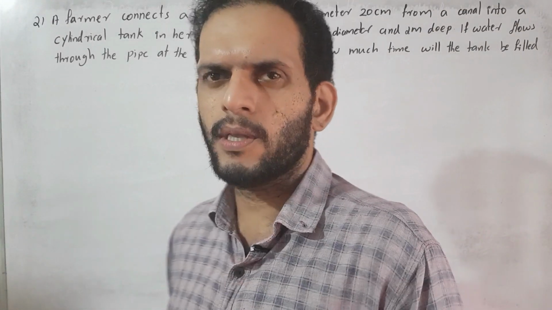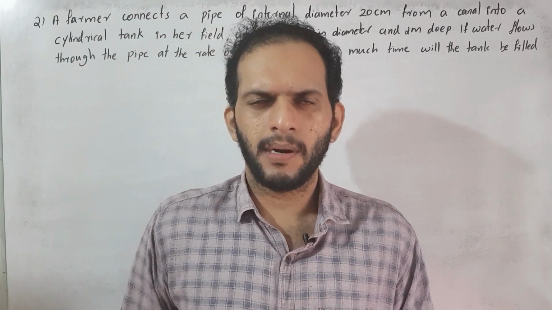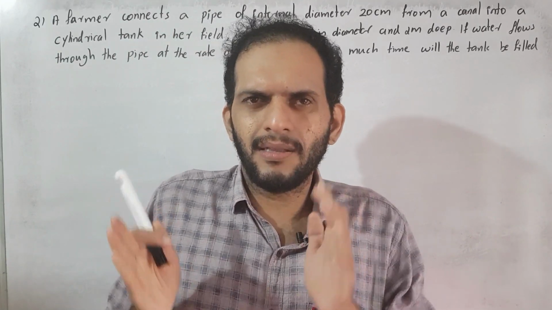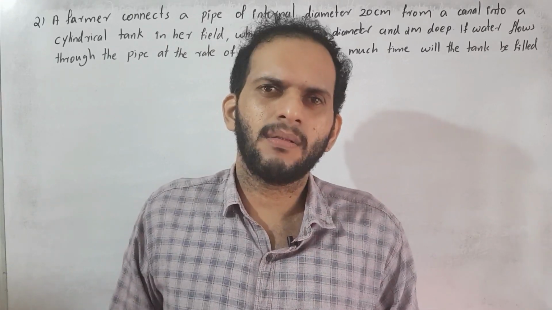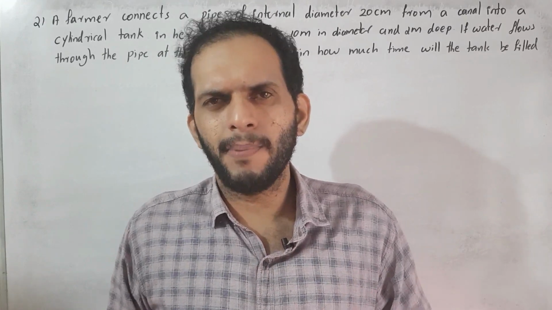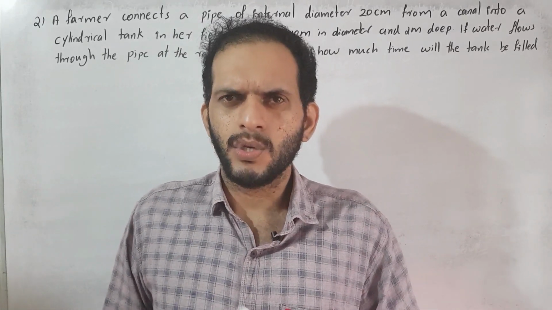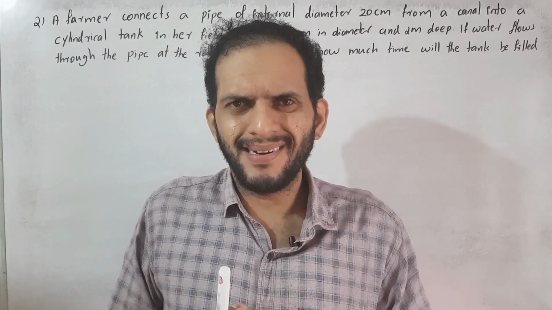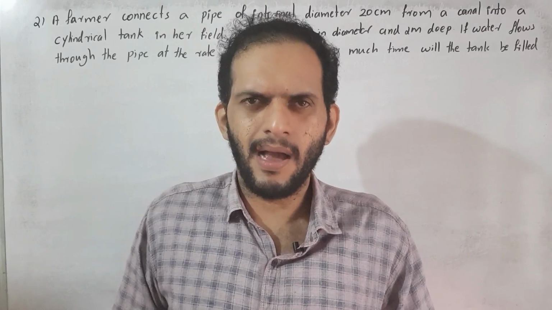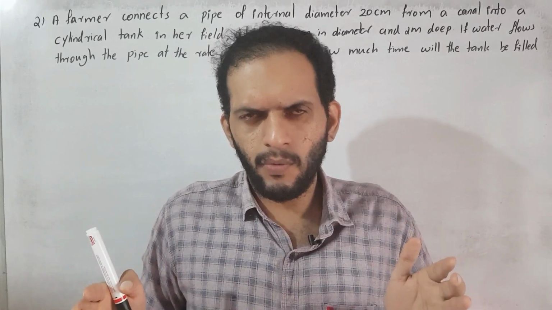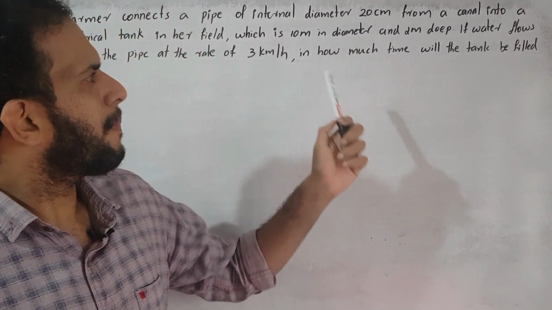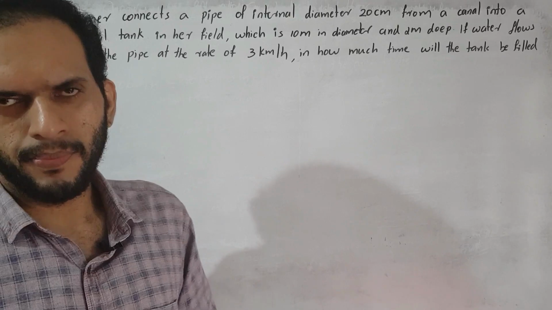So what is 3 km per hour? 3 km per hour is the flowing rate of the water through the pipe. So we consider the 3 km per hour as the length of the pipe. Okay, we know what is the shape of the pipe. The pipe is a cylinder, correct? So here the pipe we consider as cylinder. What is the length? The length we consider there as a height, correct? In the case of a cylinder, what we consider the length is a height. So the height of the cylindrical pipe is 3 km per hour.